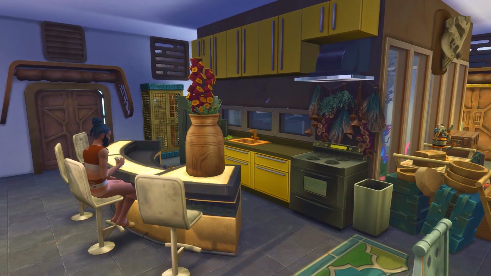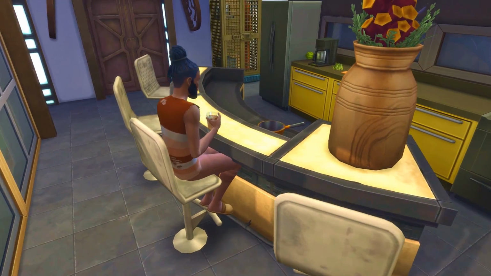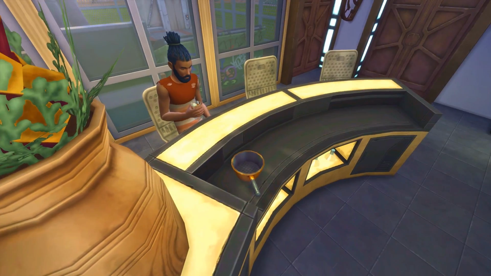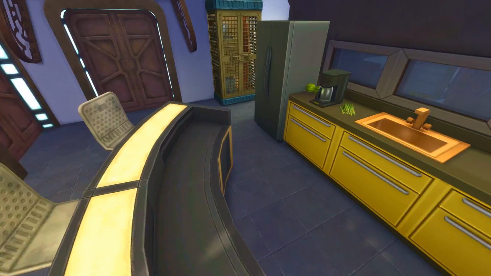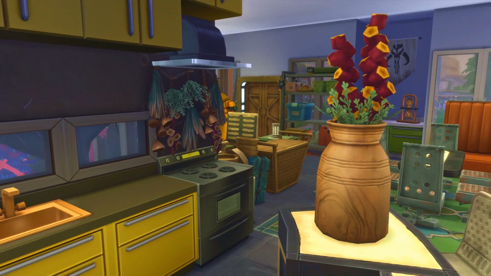So this is the kitchen. I kept it yellow because, I don't know, they probably wouldn't have bothered to paint it or anything. I did replace the bar though. They had a basic yellow bar, and I went ahead and put in the curved Batu bar and decorated it a little bit. Put in some plants and stuff, you can see.